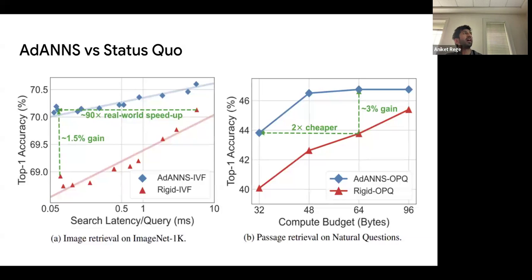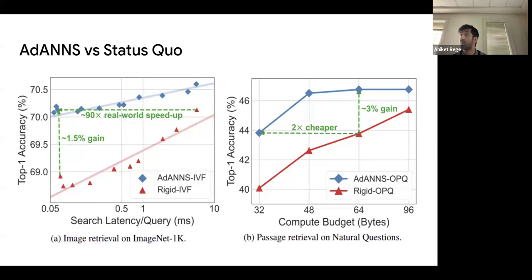We saw that doing this with AdANNS, you can get pretty good bumps on both the size of your embedding and accuracy. This is actually quite huge because instead of encoding your database to 64 bytes, you can freely encode it to 32 bytes for the same accuracy, which means you're halving your database storage cost for free.